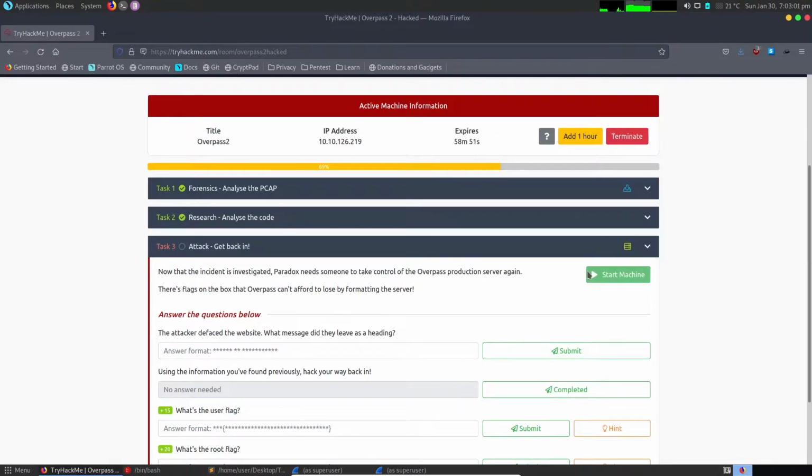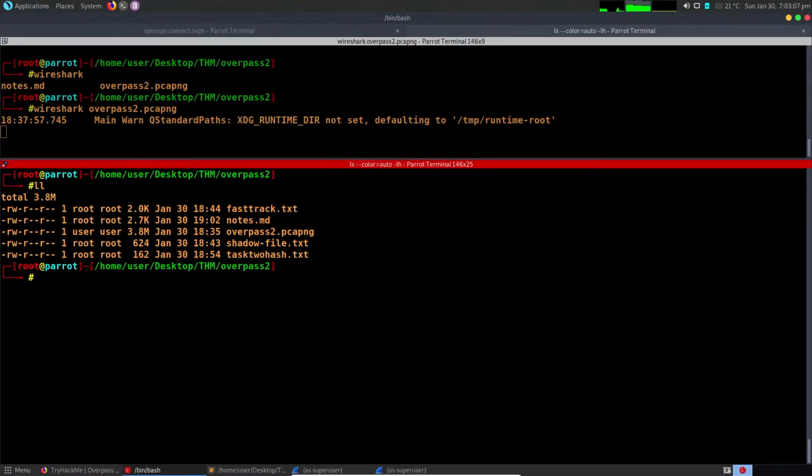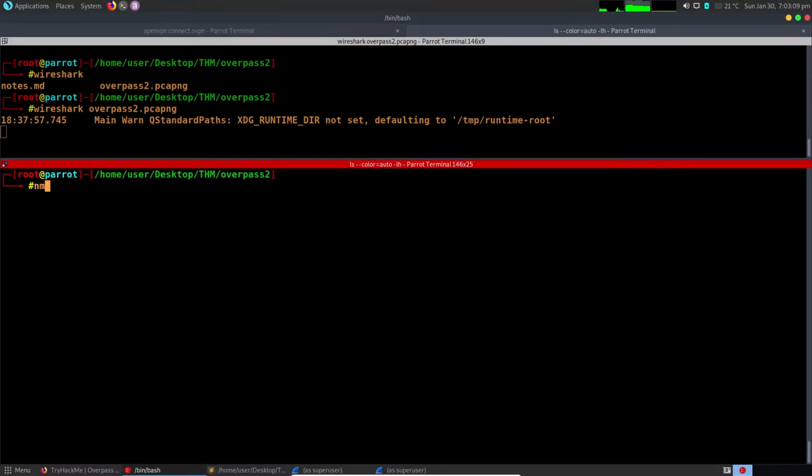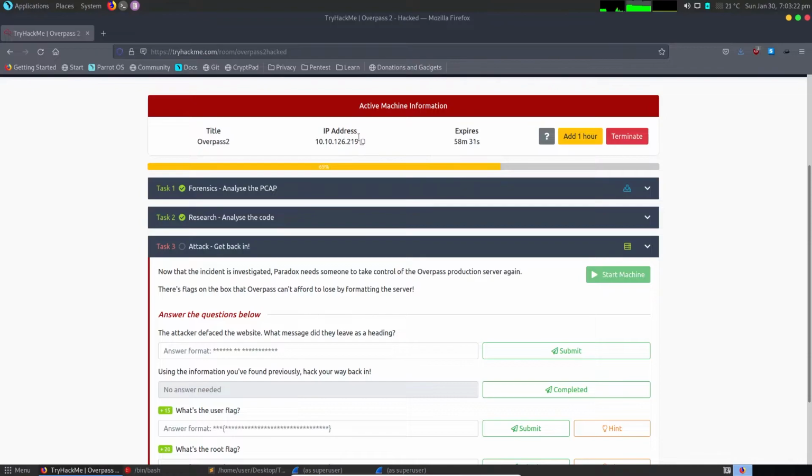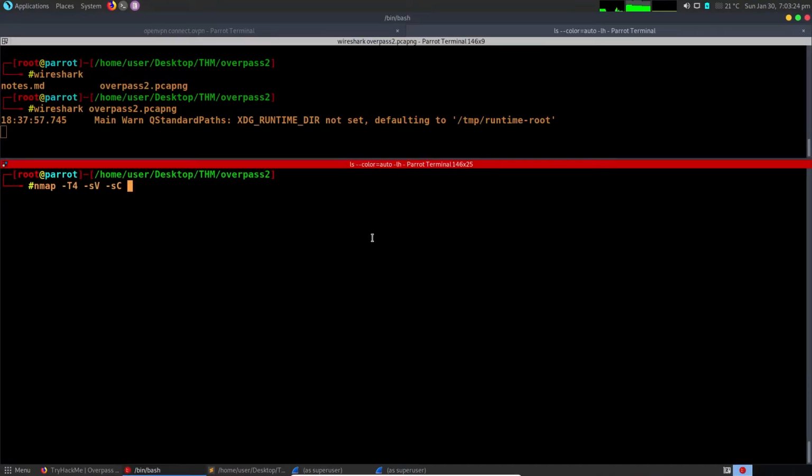Our machine is spawned. Let's quickly do the nmap. nmap -T4 -sV -sC, and our IP address is this. Let me skip it over to when it's done.